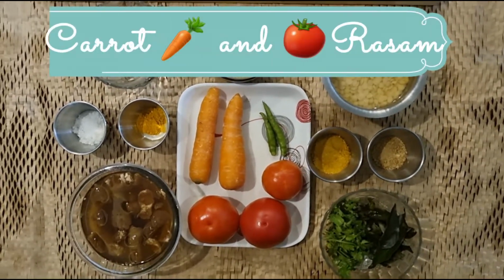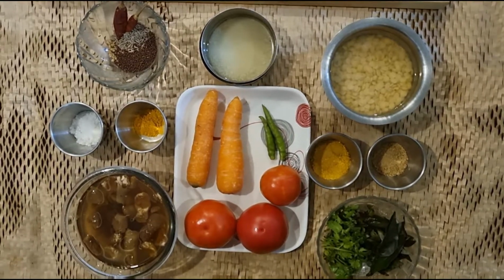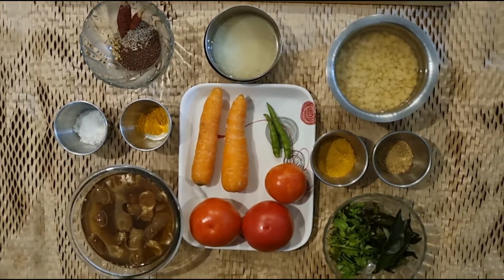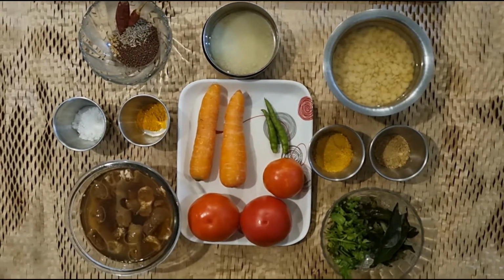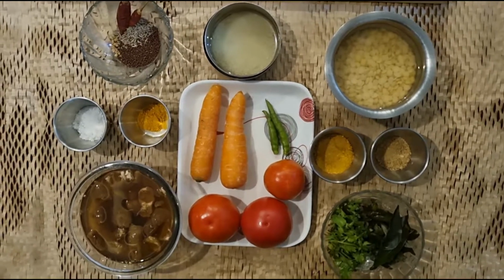Today we are going to be making tomato and carrot rasam. Rasam is an integral part of every South Indian home. It's a thin consistency, spicy and tangy soup, and a must have with every meal. Every household in southern India has their own special recipe that they follow. Today I'm going to be teaching you my version of it.